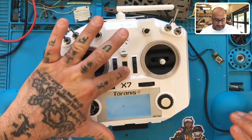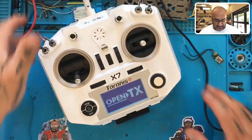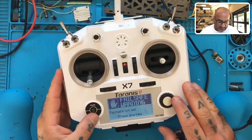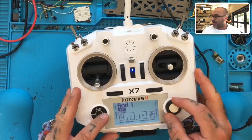Here's our radio. Welcome to OpenTX. Thank you very much. Right? Awesome. Failsafe now set, don't care. Here's what I care about. Now we need to go and set up the radio.